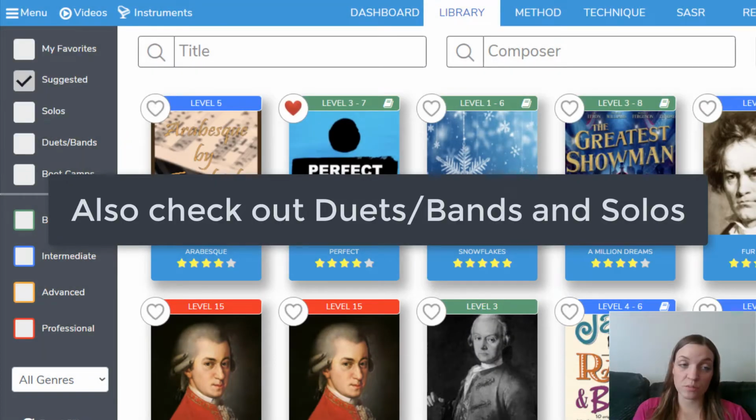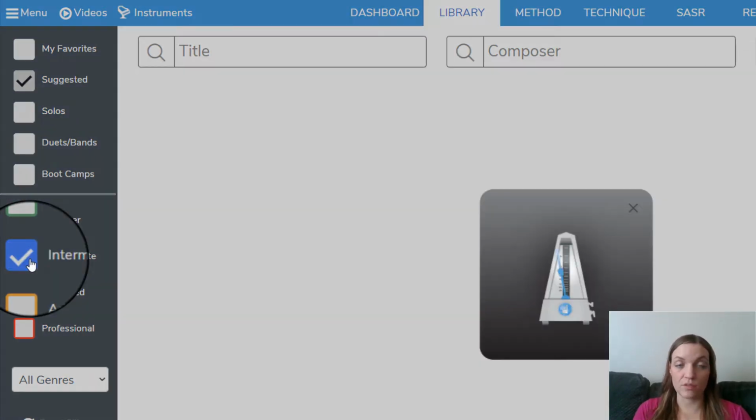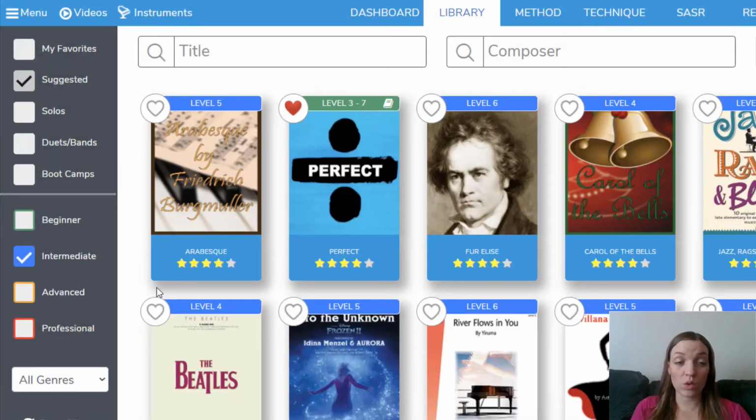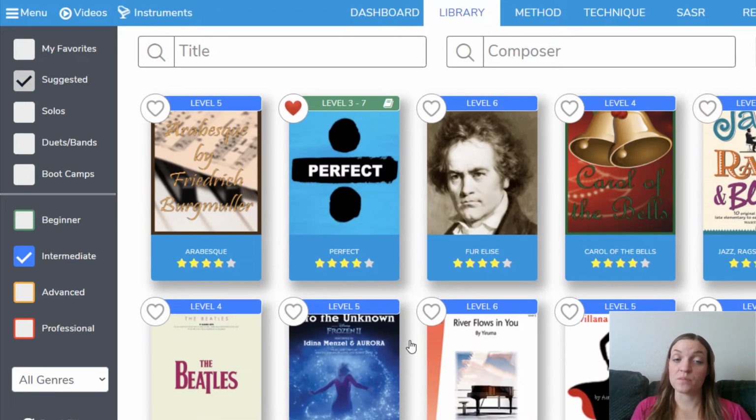So we'll go back to our first point and pick a level that is appropriate for us. So we'll click on intermediate for this example. Now we have a whole list of songs that are really ideal for you. Now to find the one that's perfect for you right now, here we have the third and final thing you need to pay attention to.